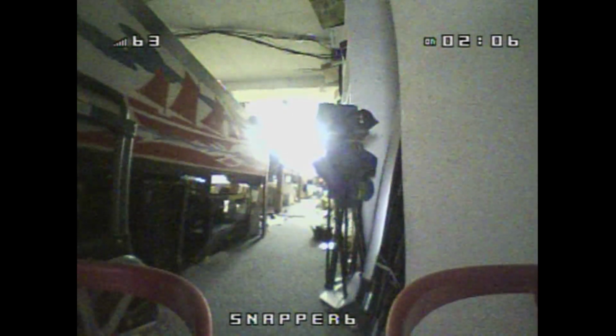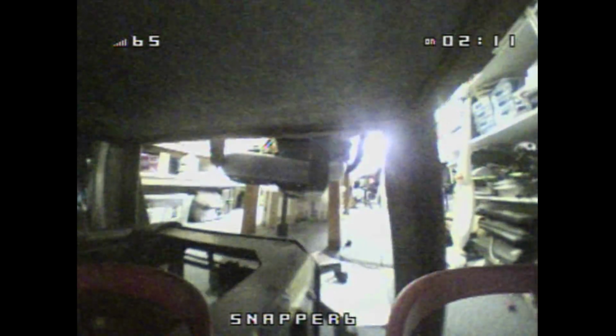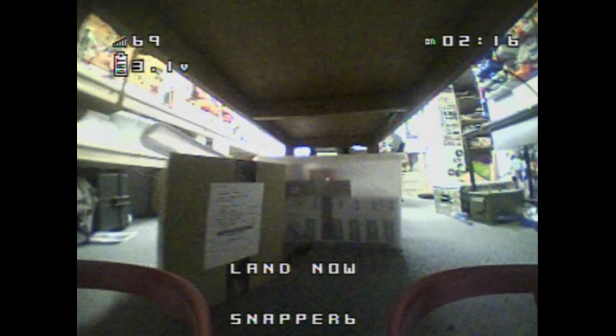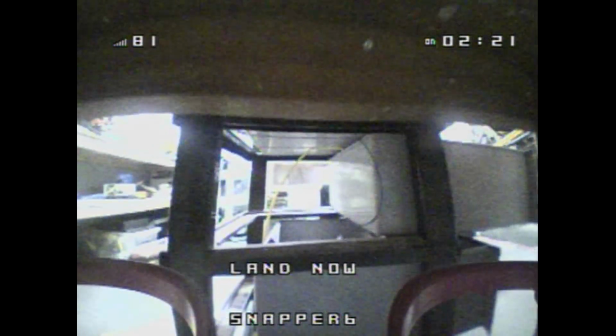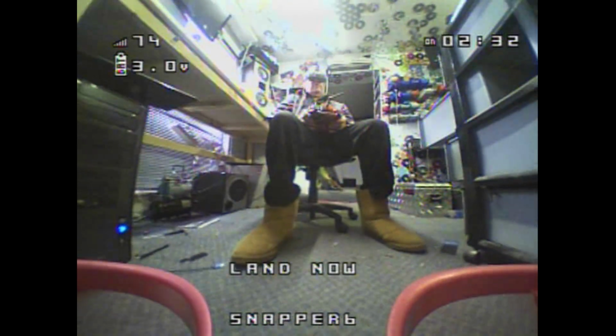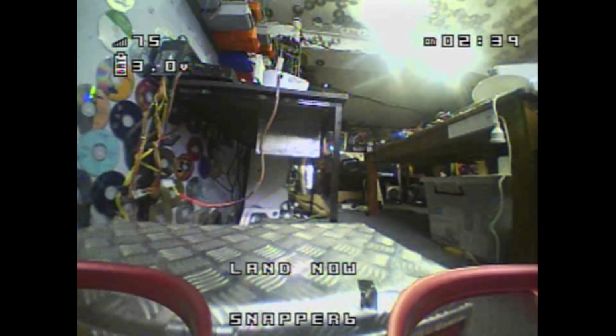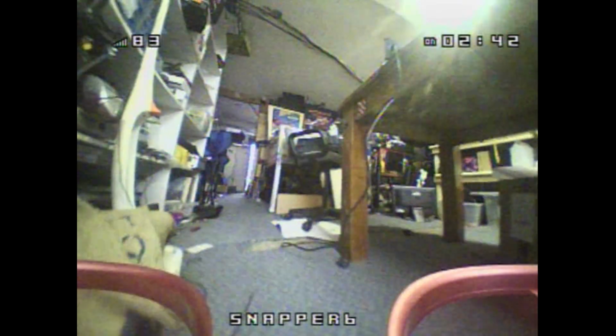Anyway, try a bit of proximity stuff now. This is just flying around the workshop. If you want to be really dainty with it, it's nice and responsive. You can fly it really slow with no drama. And it's pretty forgiving. Bump into a few things, as you can see, it just bounces off them. Doesn't do anything stupid, just keeps going. As you can see, it's really manoeuvrable. So look, this thing, I just want more battery so I can fly it longer.